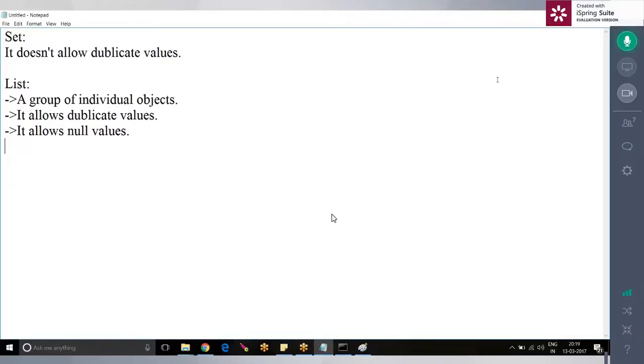Okay, and it allows heterogeneous elements also. Heterogeneous elements also. Right?